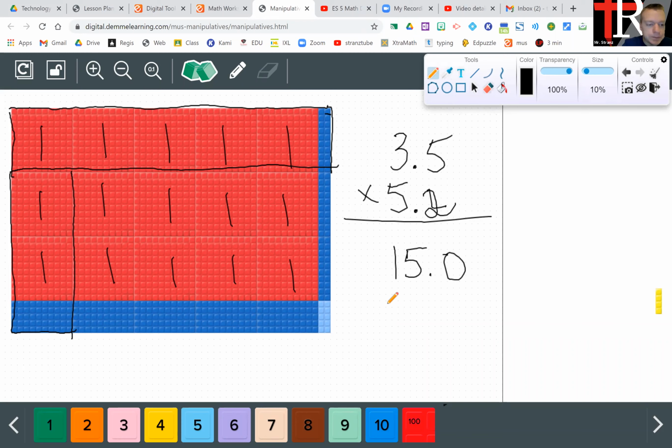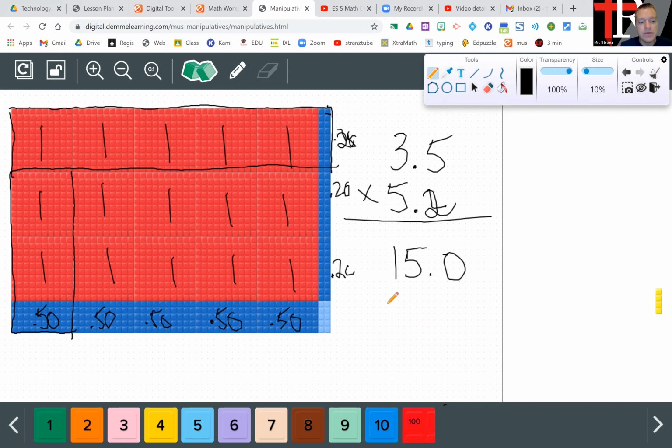Okay, if we count up the blues, there are 50 in here. I'm sorry, there are 50. My goodness. So 50 there. There's going to be another 50 right here. Another 50 right here. Another 50 right here. Another 50 right here. Okay, up here, there's going to be 20. Man, my twos. Sorry, that's supposed to be a 2. 20. There's going to be another 20 right here. There's going to be another 20 right here.